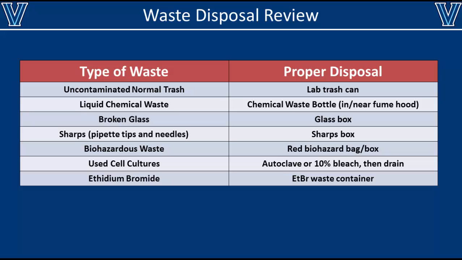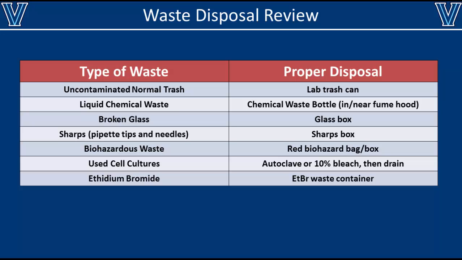If you accidentally break some glass, collect it with a broom and dustpan and dispose of it in the glass box. Other sharps, including pipette tips and needles, should be collected in a hard plastic sharps box. Remember, if these tips and needles have contacted any cells, they should be autoclaved and disposed of with the other biohazardous waste. Speaking of which, all dry biohazardous waste should be collected in the red biohazard box and autoclaved.